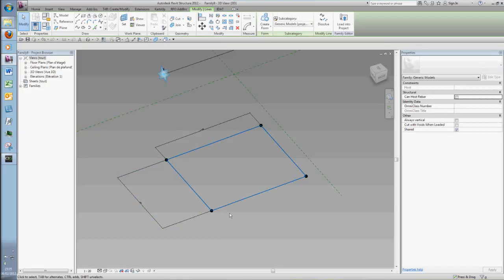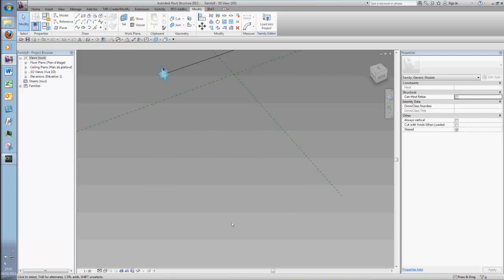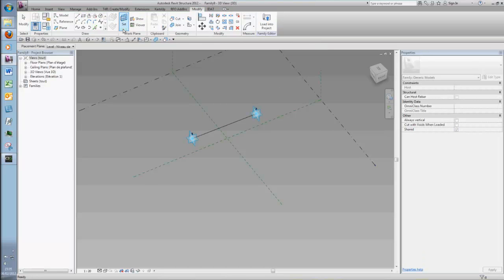What's wrong with that? Start again, maybe with the model.